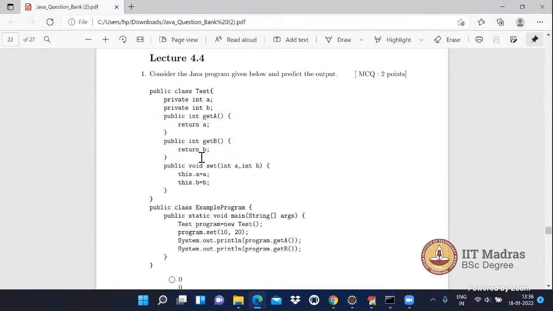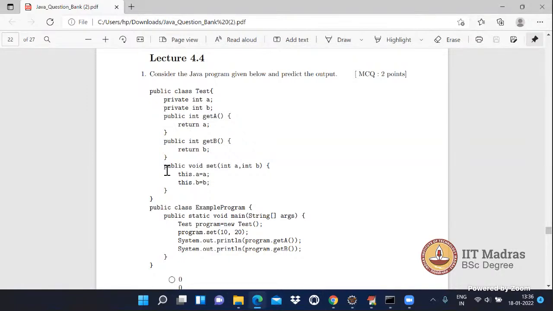What is the output? Whether it is printing default values, or 10 and 20, or is there any compile time error? I'm accessing within the member function, so there should not be any.